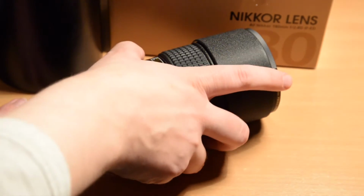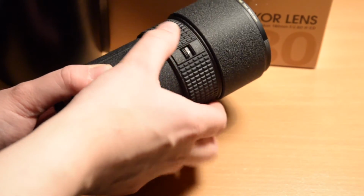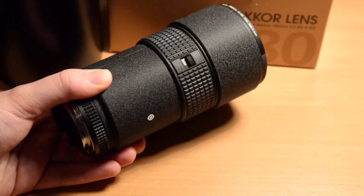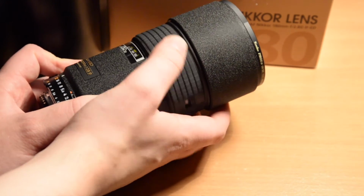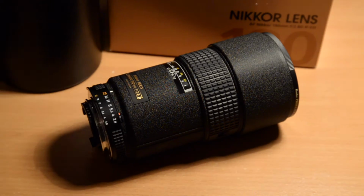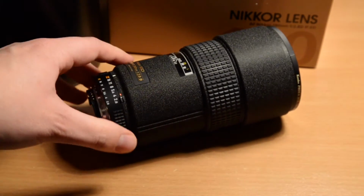This is the case with this type of lens, and you have to remember to switch off the switch on the camera before you can turn this, but it does allow switching it to automatic means that it doesn't turn, which means you aren't tempted to turn it and it doesn't get turned by accident, it prevents it from damage. If you set the camera to manual, if you throw the switch to M and remember to throw the camera switch to M as well, it becomes a properly damped manual focus lens. A lot of autofocus lenses, like my 50mm AFD, has quite a loose focus ring, but this one has a very well damped one. It would be a pleasure to use on a manual focus camera.